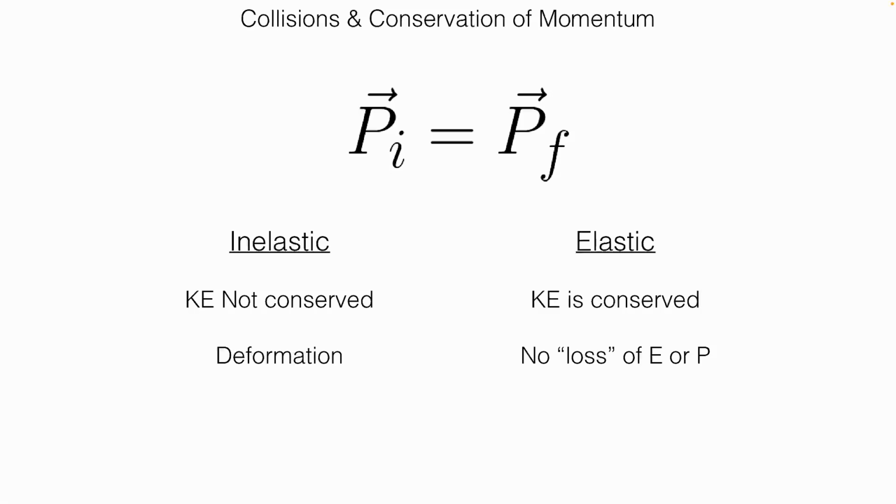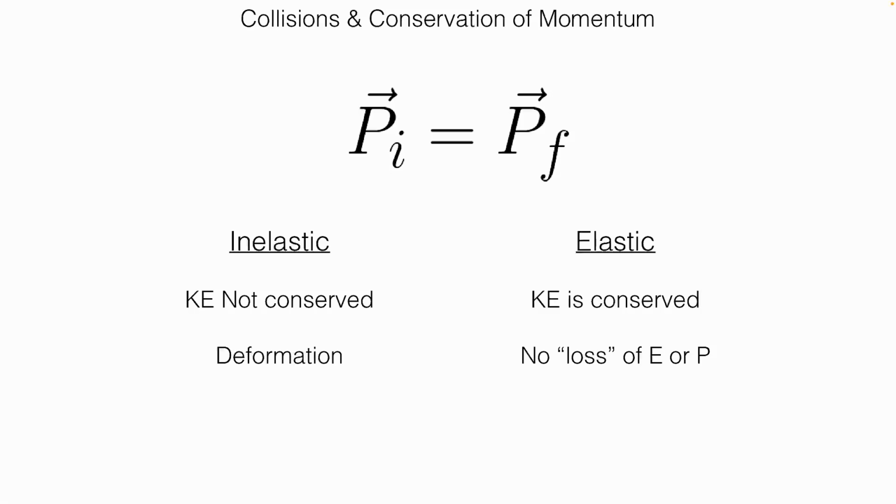Now, the good news for us is that pretty much every collision, every interaction between objects, is inelastic. There's always some kind of loss of kinetic energy. Kinetic energy is usually being turned into something that's hard for us to keep track of. An example of that would be this. That was an inelastic collision, and I know it was inelastic because I heard it. The kinetic energy of the keys falling got turned into sound. That's a loss of kinetic energy.